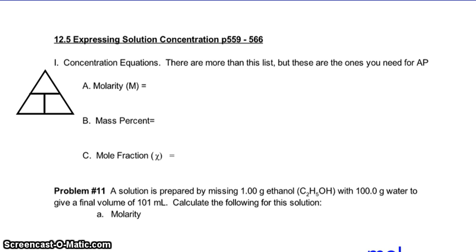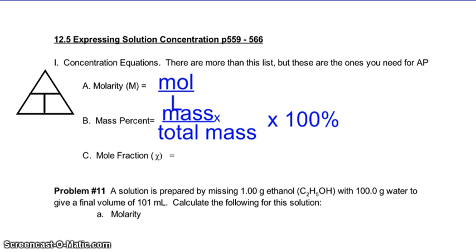So molarity is moles per liter. So hopefully you remembered that. Here's moles per liter. Mass percent. Now if you think about mass percent, whenever you see a percent, always think part over whole. So in the case of mass percent, it is again part over whole, but it's the mass of what you're looking for divided by the total mass. Now make sure it is the total mass. It's not just the mass of the solvent. You want to add the mass of the solvent and the solute in this case. And because it is a percent, you're going to multiply it by 100%.